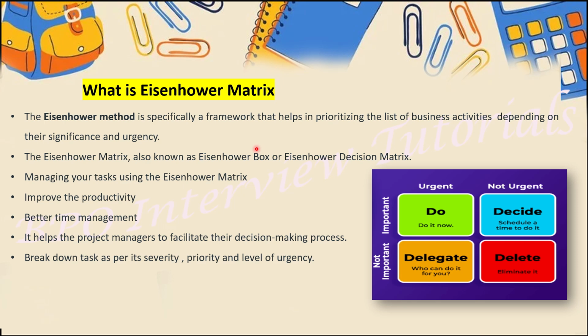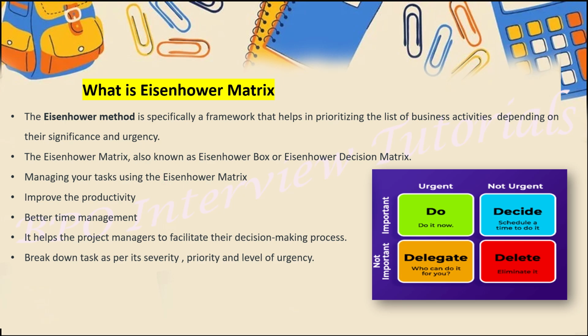What we have to do is divide all those tasks into subtasks. Like we can divide those 20 tasks into 4 subtasks, and then we can start our work accordingly. To do all these practices we can use the Eisenhower matrix, and that will help you in getting the solution at the right time. So let's go with some points here. This matrix is a framework that will help in prioritizing business activities depending on the significance and the urgency. I already told you about it.